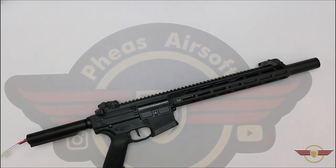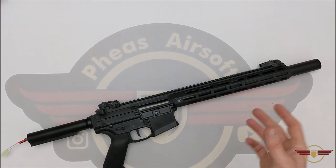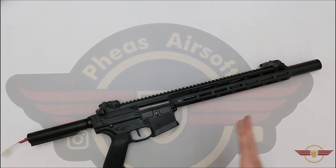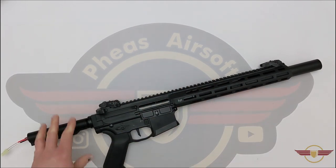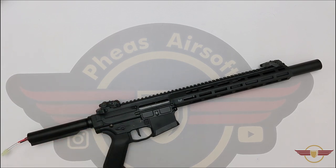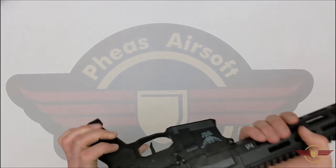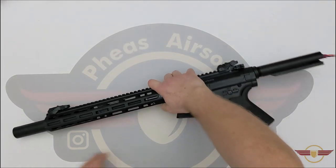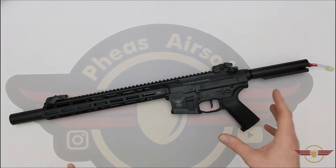And I've got something that shoots absolutely phenomenally. The scope I already had — it was about 24 quid off Amazon, not an amazing one, more for looks than anything. But for less than 150 to 200 pounds, I've got a phenomenal DMR. If a site needed me to lower it to 400 fps, it's a quick-change spring system — we'll look at that next week in the disassembly video. I could also put a physical block into the body to stop the selector going further.